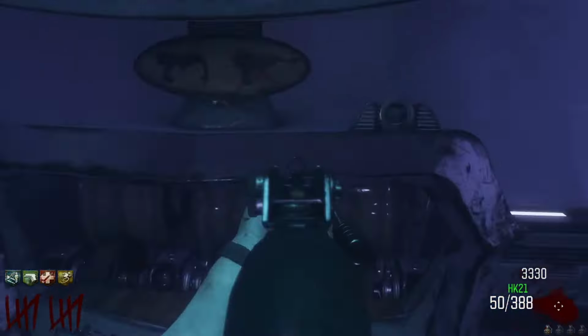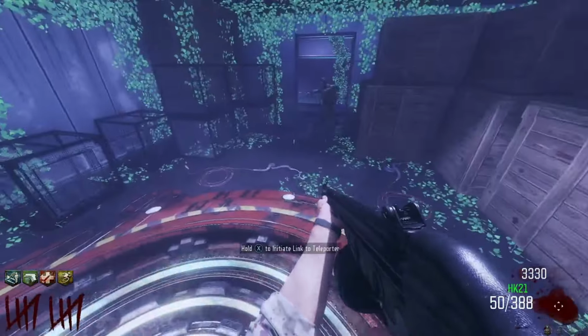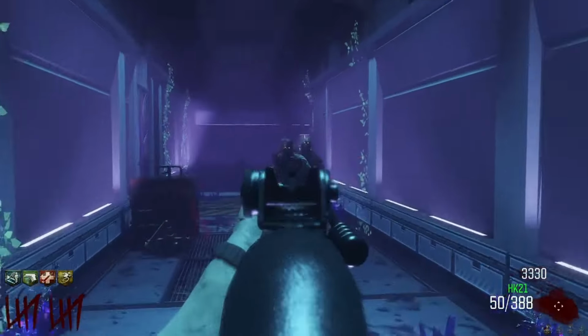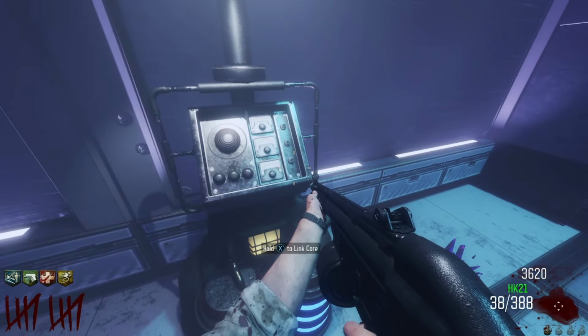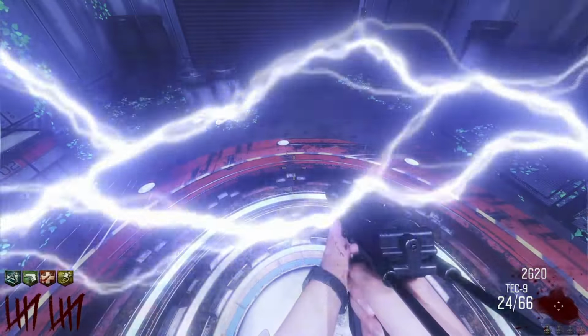Okay, nice. Right, guys. We've built up the Pack-a-Punch machine, which is pretty cool. And we've got this teleporter waiting for us. Now, let's have a look. So, we've just linked the teleporter, it says. As we see back down here, I think we've got these panels that we need to, yeah, there we go, link core. We go back. Oh, okay, teleport cost 1,000. All right, let's have a quick look.